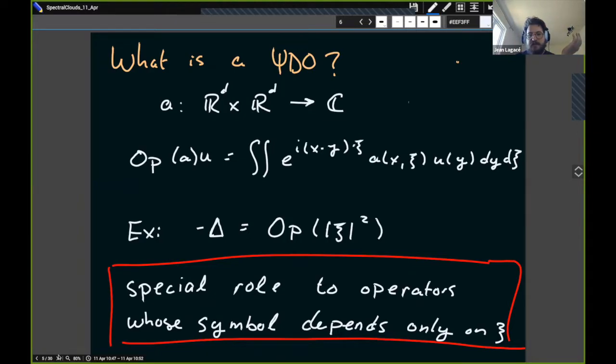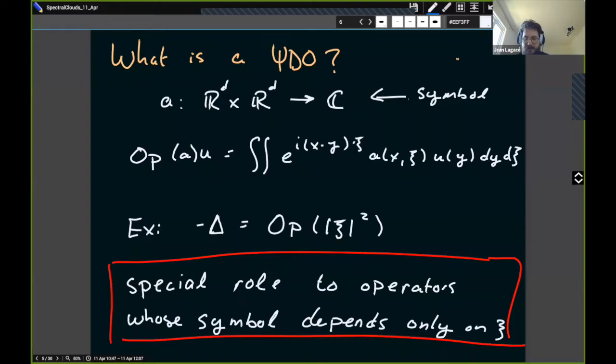First of all, I suppose that most of you will know what they are, but if not, the first part that you need is some symbol, which will be a function of R^d times R^d to C. In our case, because these will be pseudo-differential operators on the boundary, you will see this as R^1 times R^1, where I consider the first variable to be some sort of spatial variable and the second variable to be some sort of momentum variable. And I can define an operator acting on functions in this way, by taking the Fourier transform and inverse Fourier transform, using this symbol as an integral kernel.